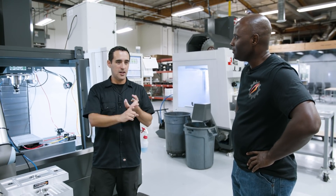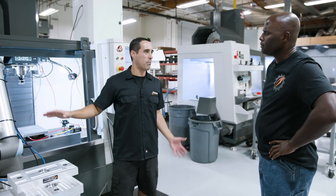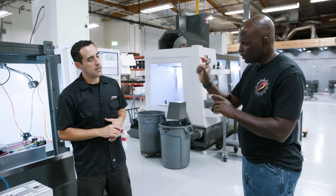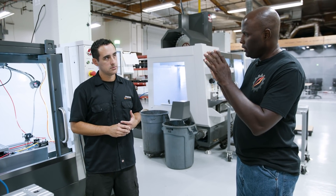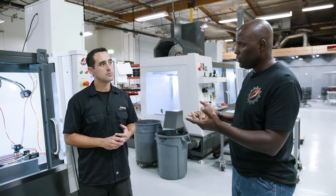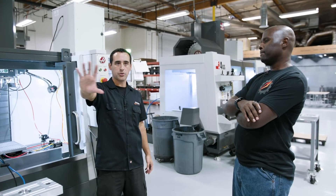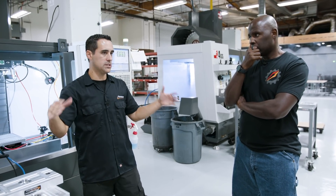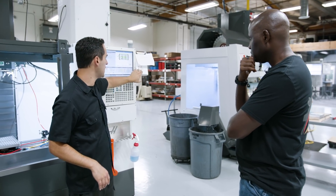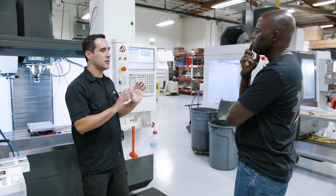I purchase machines based on first value and then a need for the process — so that's a process machine, and this is a process machine. This robot makes pallets; we make over 2,000 pallets a year. I don't want my guys touching pallets anymore — they just need to press start, roll up a cart, the camera sees where it's at, and it does all the loading and unloading. That machine is for that process. Those three mills over there are always changing — those are not process machines. This one is starting to fill up with PPS tools — he's handwritten things in. Once we say those are now permanent tools, we'll reprint and relaminate the card. This machine is almost totally filled with tools we never want to touch.